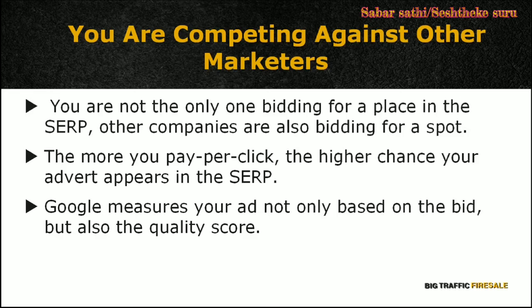the two. When you choose to venture into the Google AdWords scene, bear in mind that you're not the only company wanting to serve adverts for that particular keyword or keywords. Other companies with similar niches can also bid for a spot in the SERP. The truth is, if you want your ad to appear at all, you would have to compete against other marketers. The more you pay per click, the higher chance your advert appears in the SERP. However, unlike real-life bidding, it's not just the highest bid price that is taken into account for the projection of your ad. Google also measures your ad by quality score, which we will unravel in the next chapter.